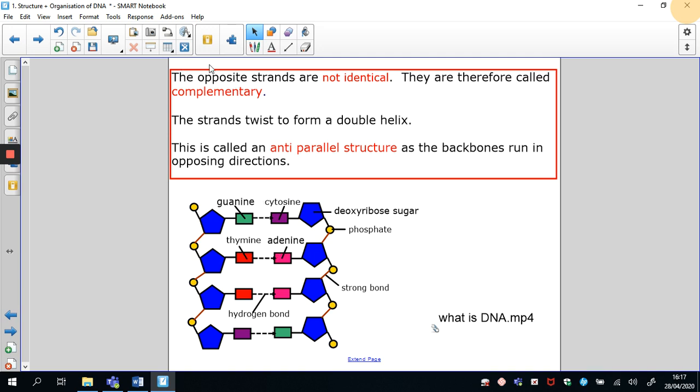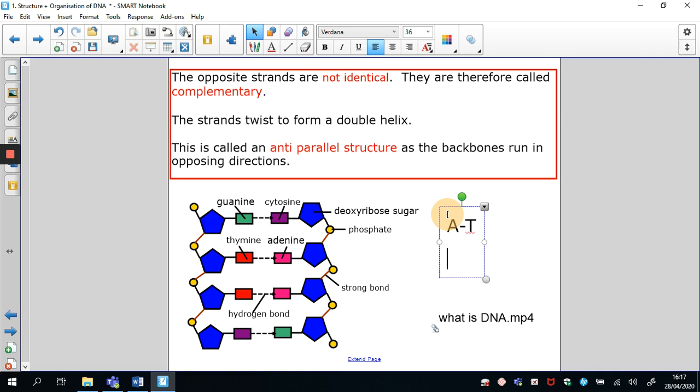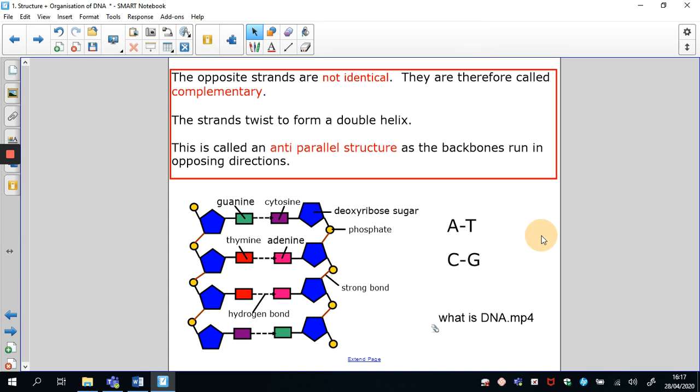Now, I always remember it as A and T are jagulators, as in they're made of straight lines, whereas C and G are roundulators, or curvy lines. So the curvy ones go together and the straight line ones go together. Okay, I don't think you really need that reminder because you did do it in National 5.